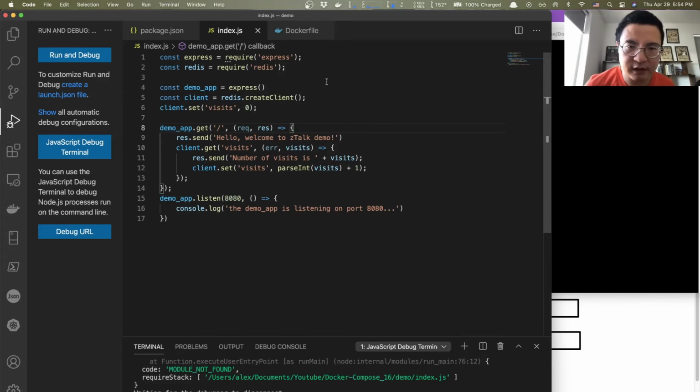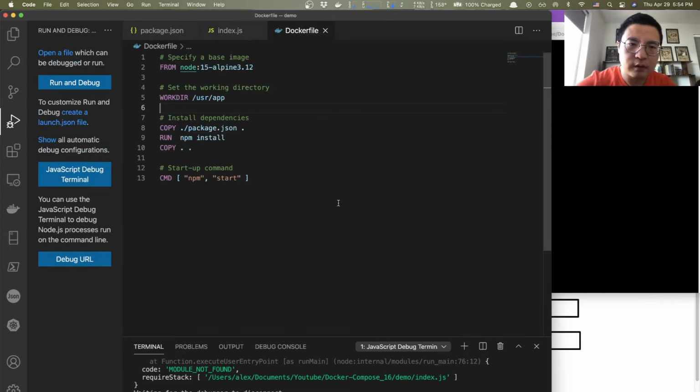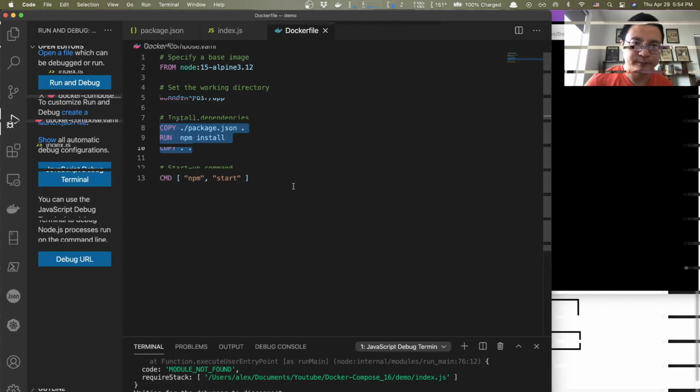Last but not least, let's jump to Docker file. So this Docker file is pretty much identical to what I did in our previous image, right? The only difference you may notice, I kind of broke the copy command into 2 pieces, and it's a kind of trick. I will explain shortly why I did it this way. Basically, it's for improving the efficiency of our Docker file. I'll explain shortly. All right.